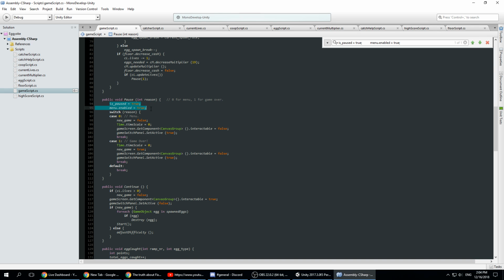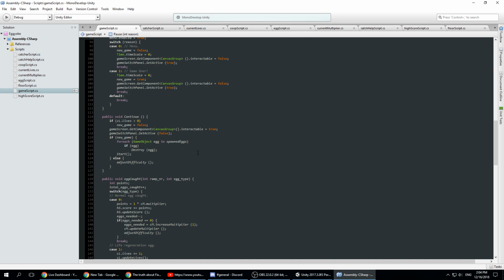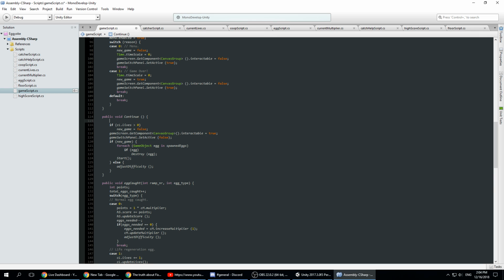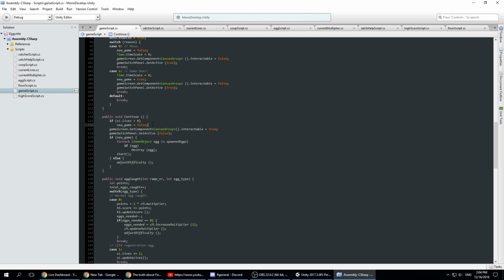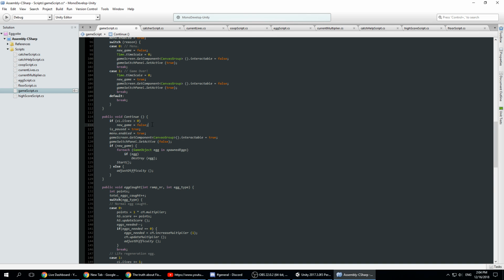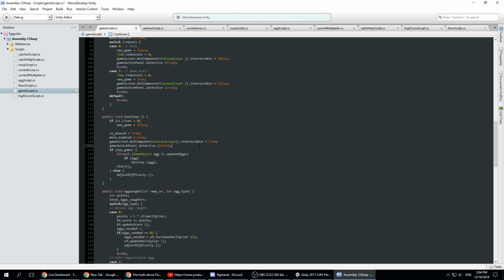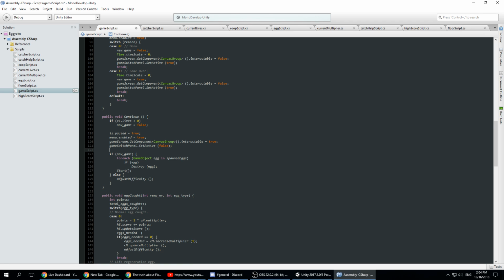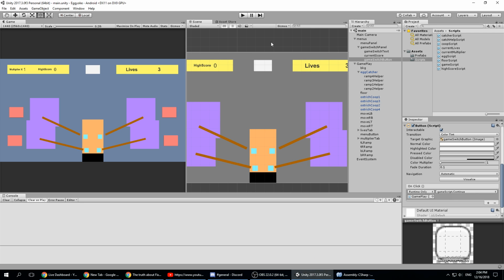We'll need to put these back on when we hit continue. We can do it all. Let's just do it all the way over here. So we'll put is pause to false and menu enabled to false as well. Let's see if that works.